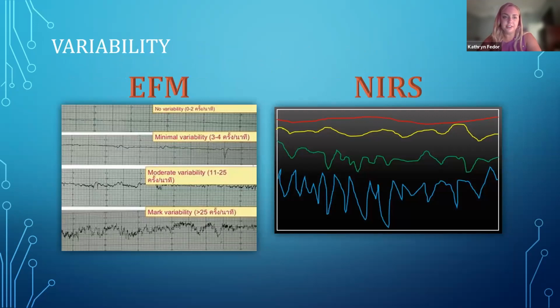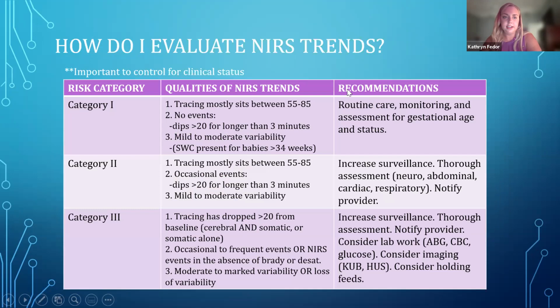This is just another example of how I believe the two are related, and I'd like to think of NIRS in the same light. Certainly when we're discussing NIRS values in interdisciplinary rounds, I say, yes, there's a concerning tracing, rather than just communicating absolute values. You can compare variability, and certainly know that more variability, and possibly less variability, is not necessarily a good thing depending on the status of the patient.